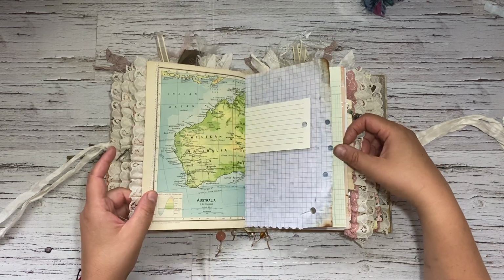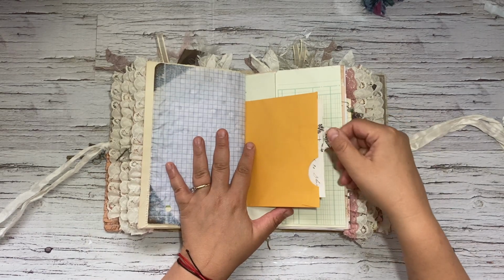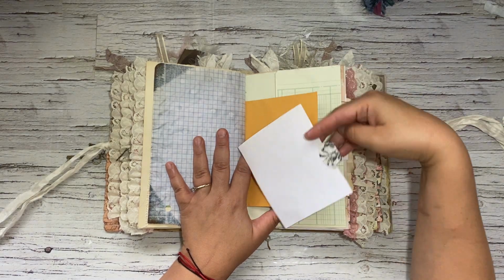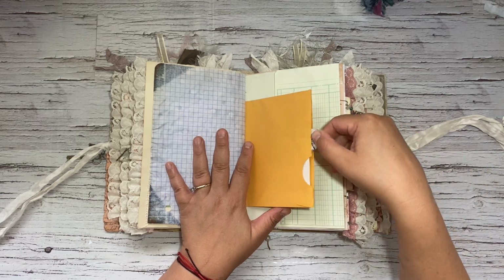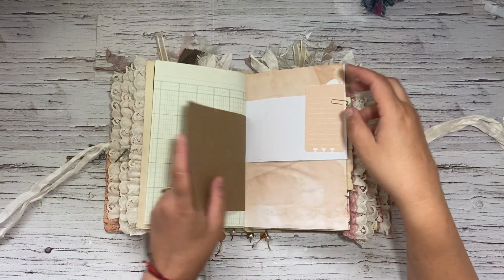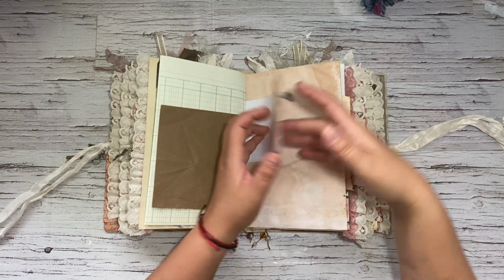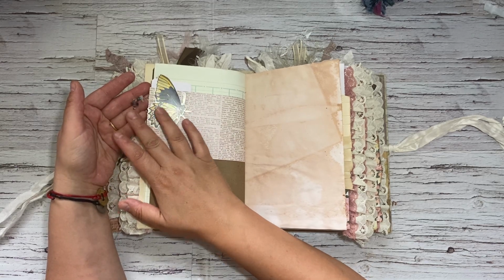I'm also working on a new series, so I'm pretty excited about that. It's going to be TN inserts. This is just a printable, so I just thought I would tuck that in there. More ledger paper. I believe Took gave me this ledger paper. I'm not sure. And then this is just a little scrap. And then on the other side, I put a little butterfly, and then the little dangle is right there.